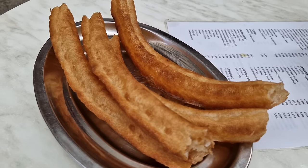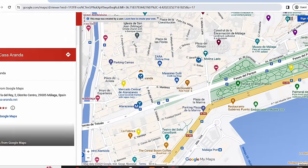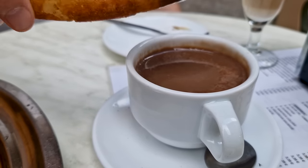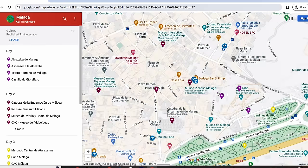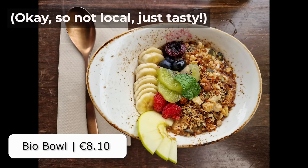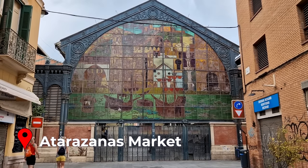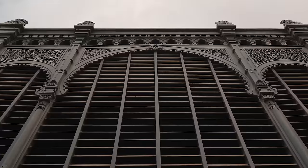For an indulgent breakfast, treat yourself to churros at the popular Café Aranda. Churros are a type of fried dough that you can dip into rich hot chocolate — this one will keep you going for a while. If you're looking for something lighter, we also enjoyed a café near our hotel called Bayoko, which had a wide range of healthy breakfast options. You could also go to the food stalls at Atarazanas Market, although sadly we missed this because it was closed for a local holiday on the morning we visited.